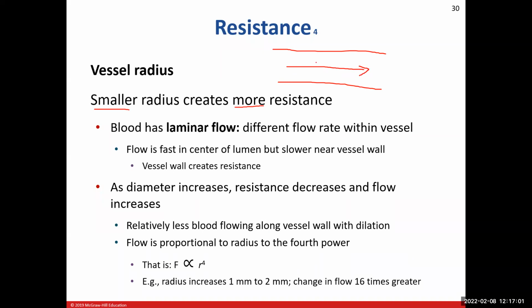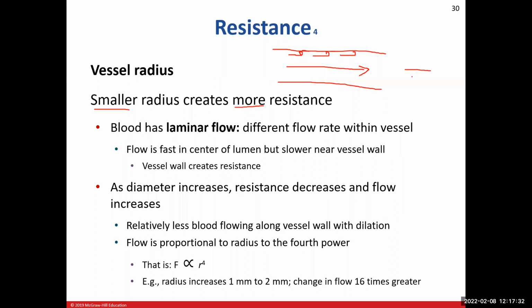Okay, but that's in the center of our blood vessel. All right, which is good. Center of the blood vessel and the center of the lumen, it's nice and laminar. When we get to the edges here, what will happen is the blood will encounter what we call eddy currents. All right, and it will basically bounce and bang into the blood vessel wall. And that causes friction, that causes resistance there. So the larger the blood vessel, fewer eddy currents, less resistance.